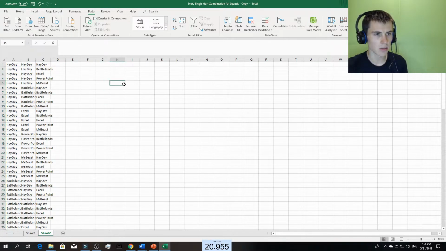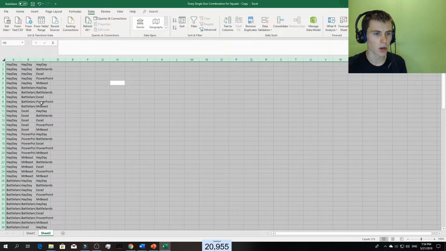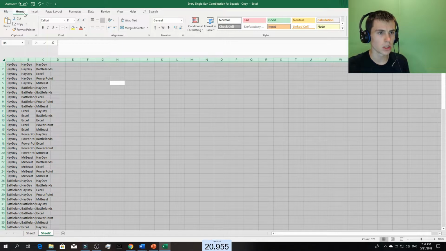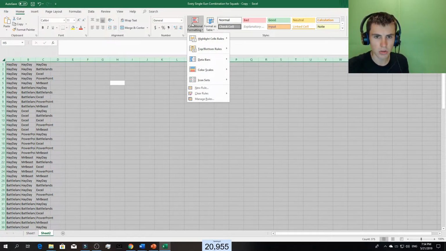Now you can select them, or you could just press Control A. Either one works. Anyway, then what do we do? We go then to home. So once we select them, then we go to home. Now we go to conditional formatting, which is right here. Now we come down to new rule. Now I apologize if you're not on the latest version of Excel. I love the like 2010 one just about as much as this one here, but it's all similar. The functions are basically always there. They just sort of change the layout a bit.